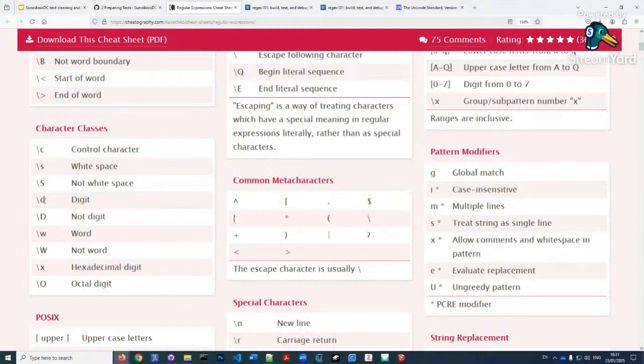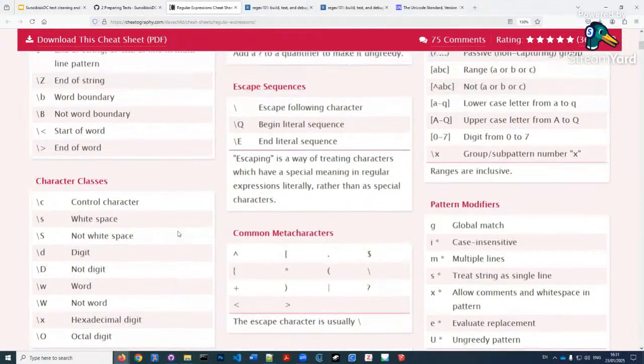These are things like \d, which means any digit, and \w, which means any alphabetic character, any character that's part of a word. We'll see a bit later how they work.